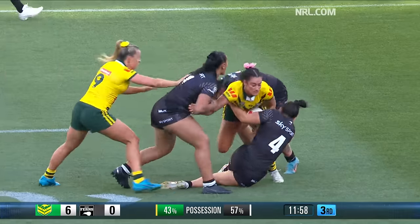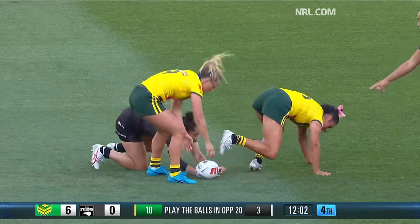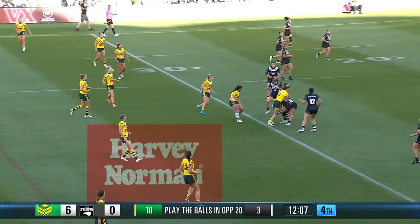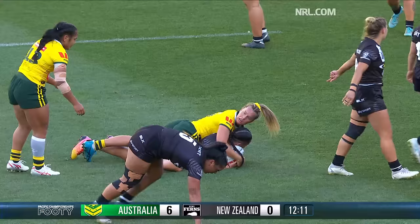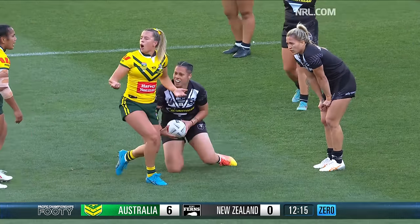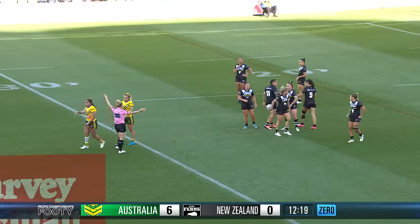What a determined ball runner Yasmin Clydesdale is. Look how quick she gets up to play it as well. Didn't play it all that well. Referee turned a blind eye. Could have gone all the way, I suppose. And now New Zealand benefit ultimately after another drop ball from the Aussies. Probably earned that one, and they've earned a penalty off the back of it too, just hanging on too long, the Jillaroos.